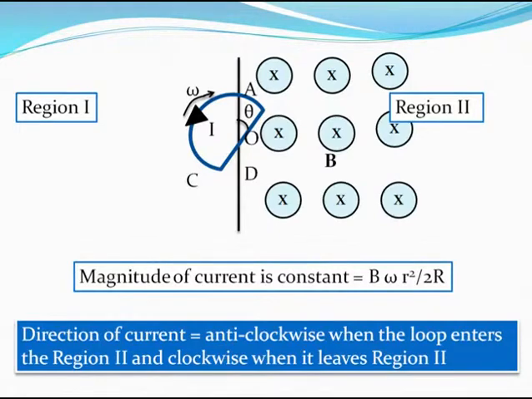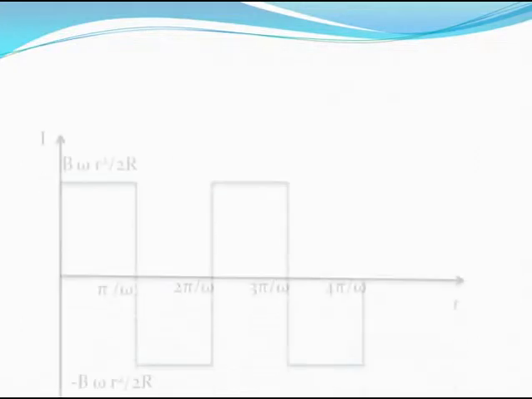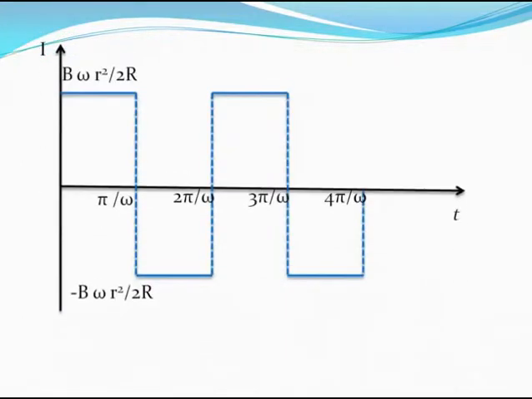When the magnetic flux was increasing, the current was induced in the anti-clockwise direction. When the magnetic flux starts decreasing, the current is induced in the clockwise direction, because again, this time when the magnetic flux is decreasing, the current is induced so that the magnetic flux increases. That is, the current induced tries to support the magnetic field that's originally there. So the new current is clockwise when the loop tries to leave the magnetic field. And therefore, when you sketch a graph, this is how your graph will be.